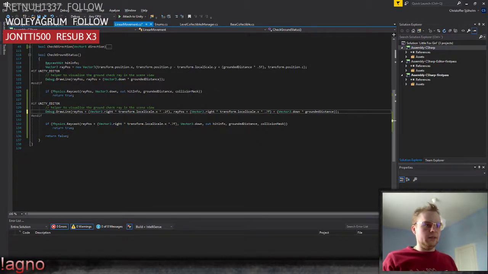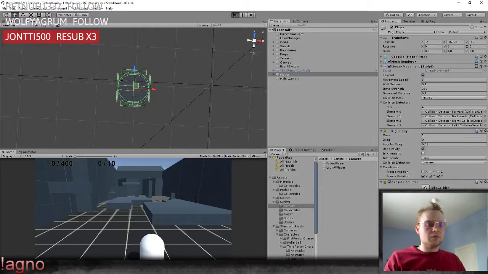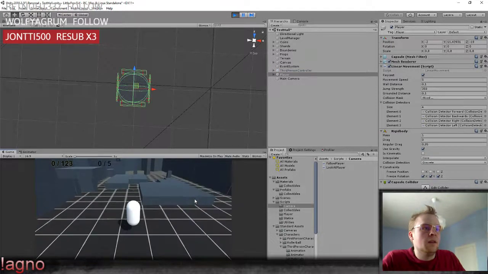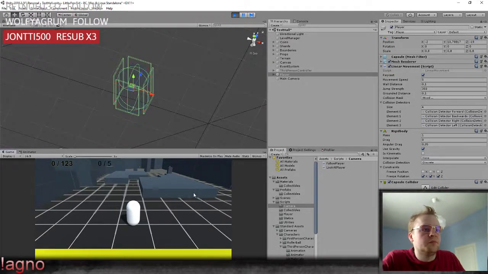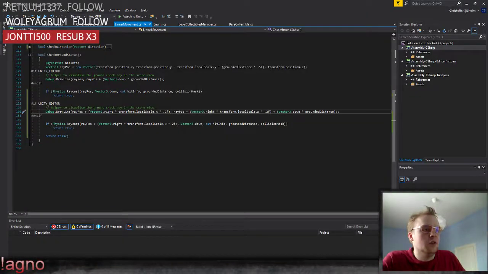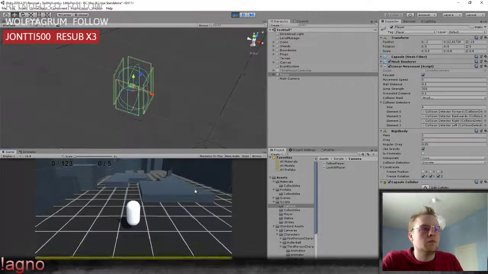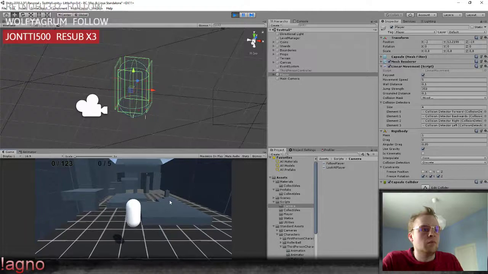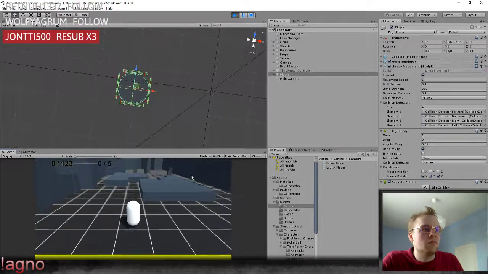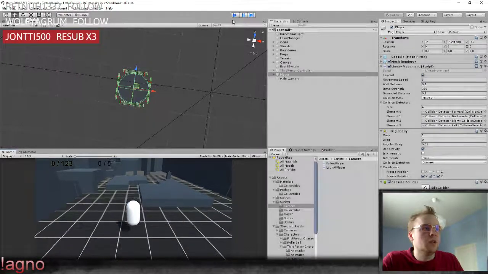It's quite little then, like 0.2 or something. Yeah, 0.2 was a bit too small, so 0.4 maybe will do the trick. Yeah, so it's there. So quite well.